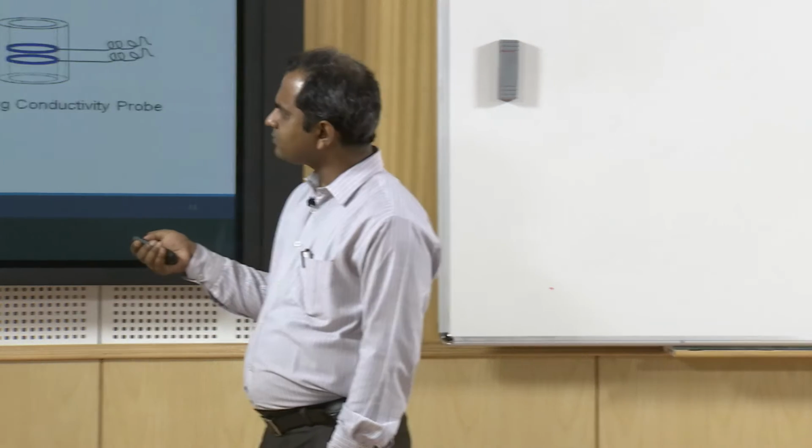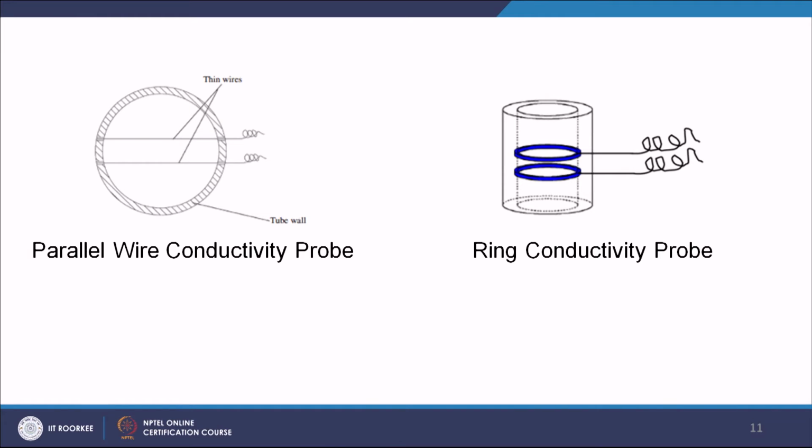One side of this wire we will be bluntly fixing in the pipeline, and the other side we will be taking out, and these two we will be connecting with some power supply. As these two sides are not connected, and are bluntly fixed with the pipe wall, there is no physical connection between these wires. The only connection is through the medium in between the wires. So, depending on the medium, the circuit will be closed and the overall resistance will be determined.